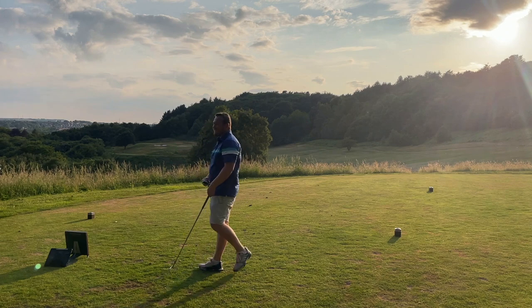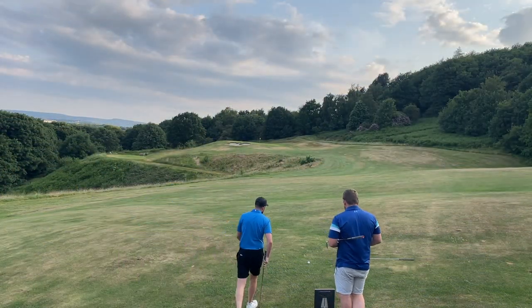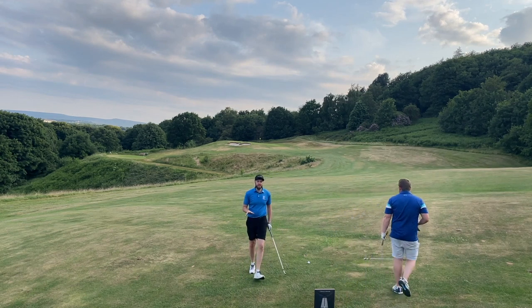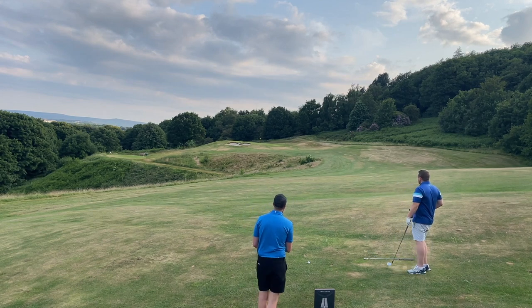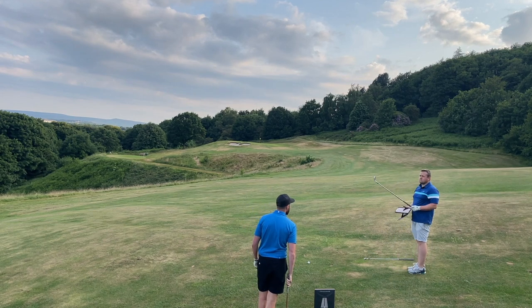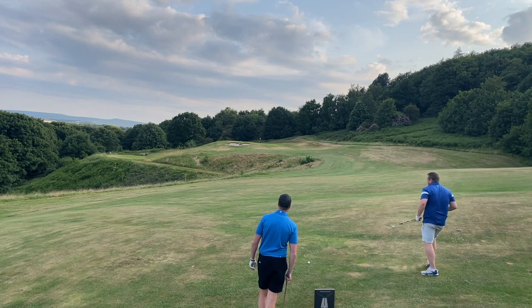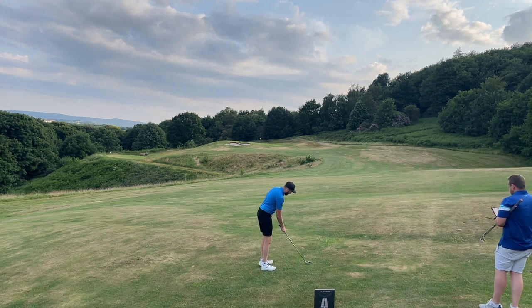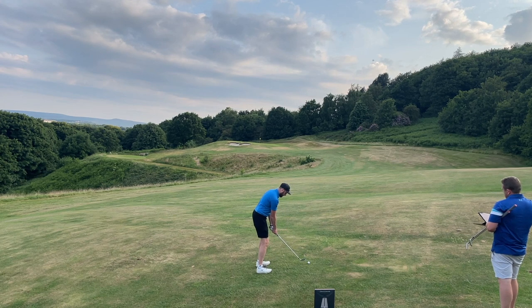Ball striking, mate. So this is an interesting one because I've got 167 yards to the pin, and on that par three, my carry distance was 167 yards. So I'm going to stick with the 8 iron because it is slightly uphill, compared to the downhill par 3. Yeah. But this is total distance 167. Obviously, I don't want it to carry all that way. But I don't think it will because it's uphill. But at least I can commit a bit more to this shot.